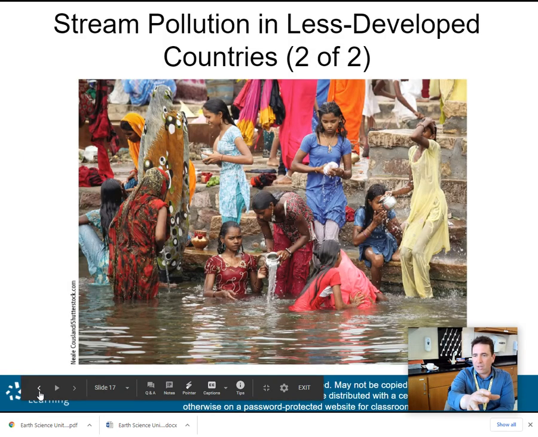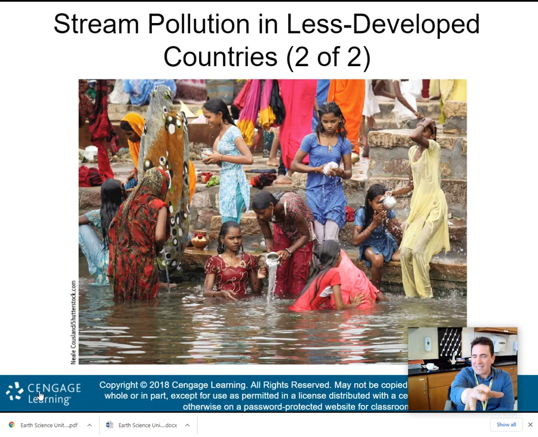Thousands of years ago, they may have still put their human waste in there, but they weren't pumping it in from people living in apartment complexes and there wasn't as many people. So the river had no problem dealing with the normal influx of human waste that was normally out there. What's happened now is with the population boom in this century or the past century going into this century, there's so many people that these rivers are getting overloaded with the human waste, with the animal waste, with the industrial waste.